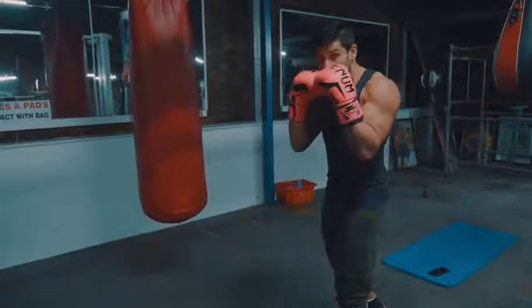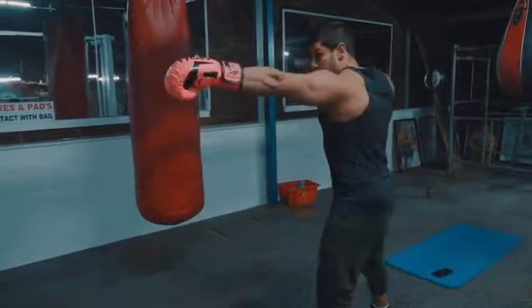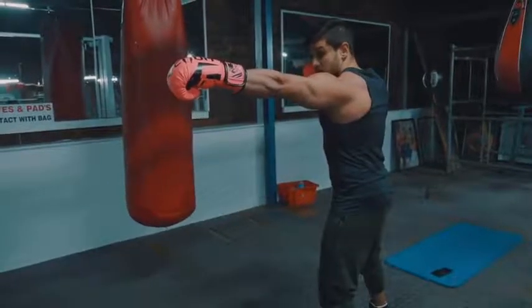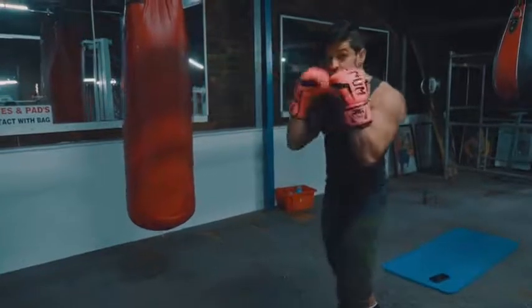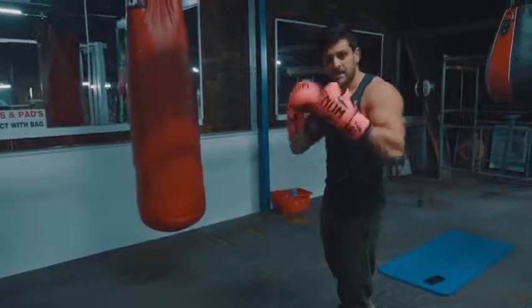From here, what we're going to do is we're going to throw the punch out. We're going to roll the hips through. We're going to keep this right hand up, and then we're going to return back in a straight line to the chin. These are the mechanics that we want to start building in and making a good habit.